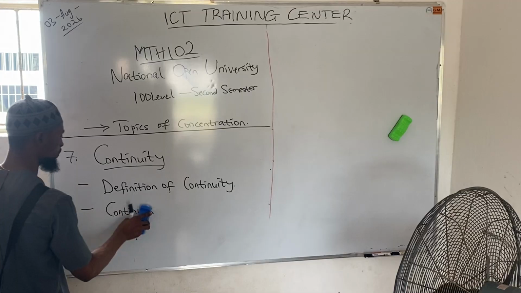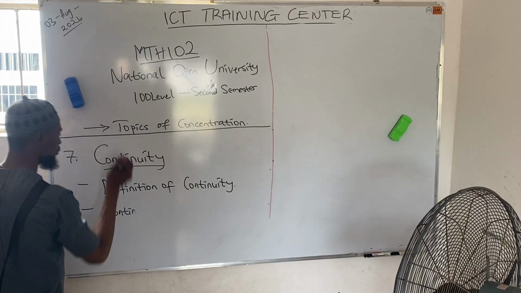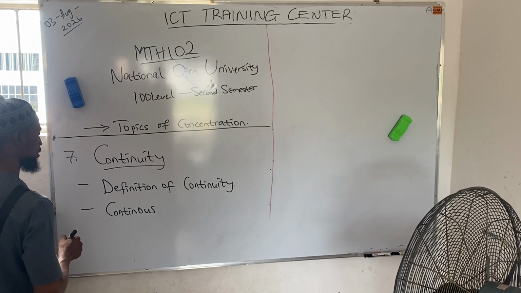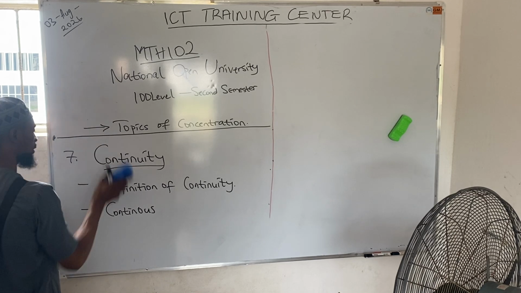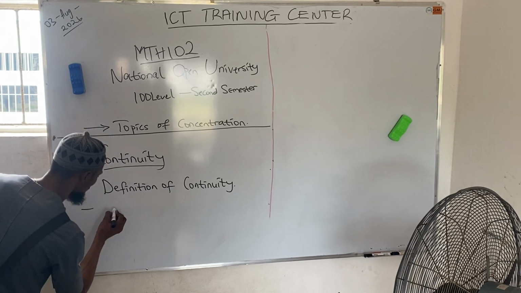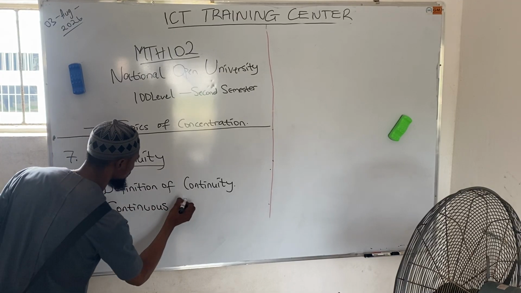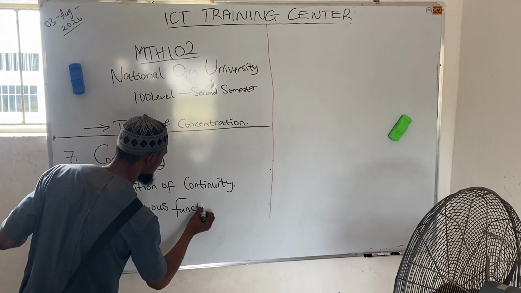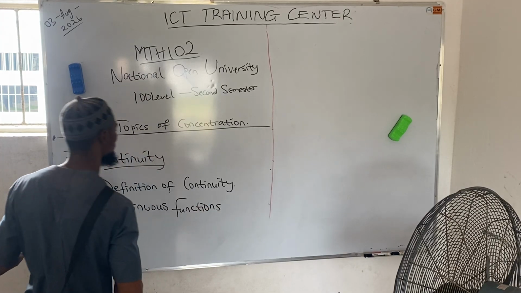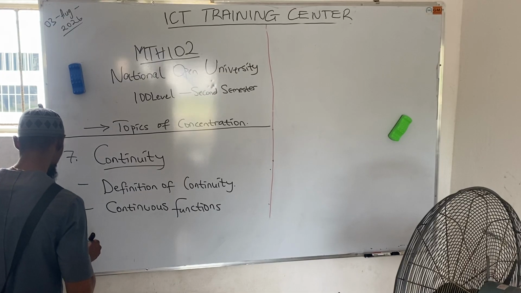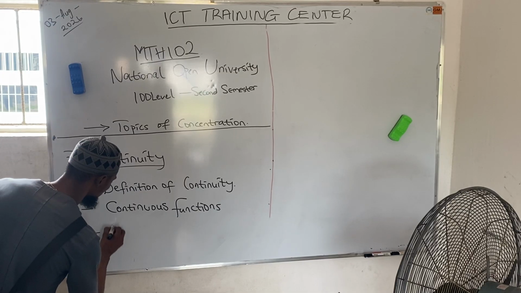I think I didn't spell that right. There was supposed to be an O before the continuous. What am I spelling there? It should be like this. Continuous function, okay? Sorry for the typos. Continuous function, okay? Then we have the polynomial continuity.